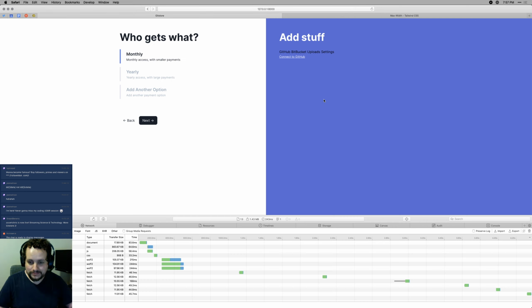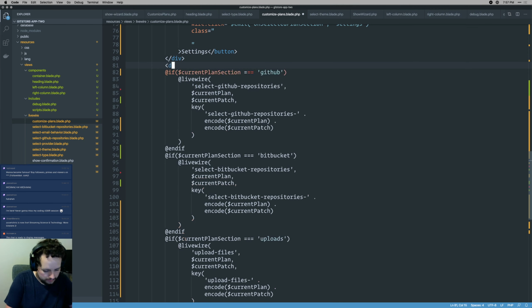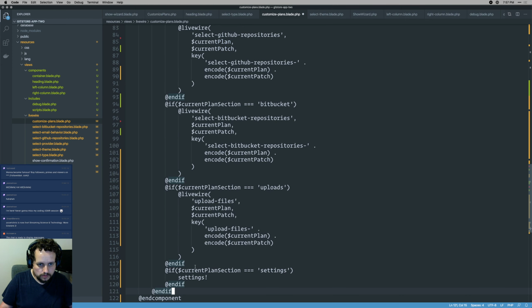Okay, cool. Now, this margin is going to get in my way because I'll tell you why. I can do another div on here. Oh, I just realized the shortcoming of this.